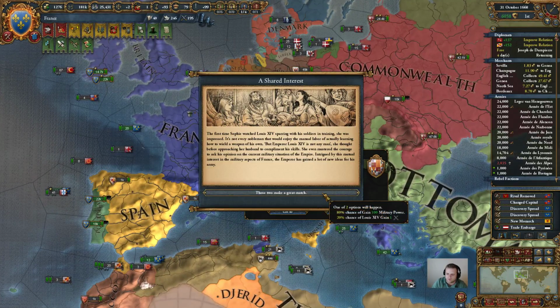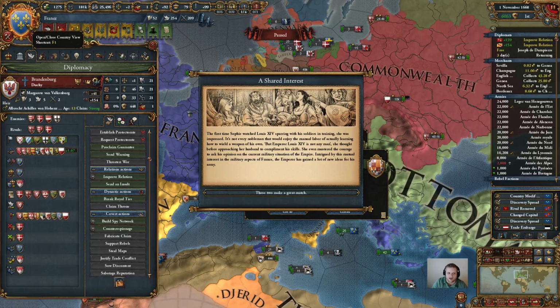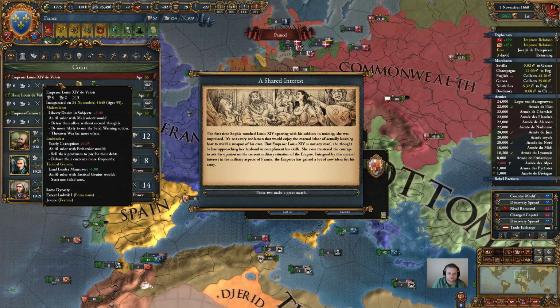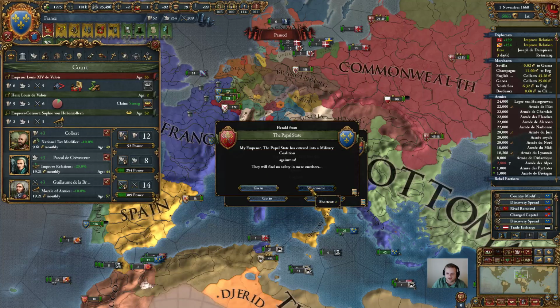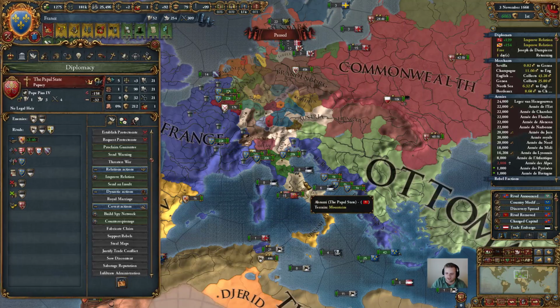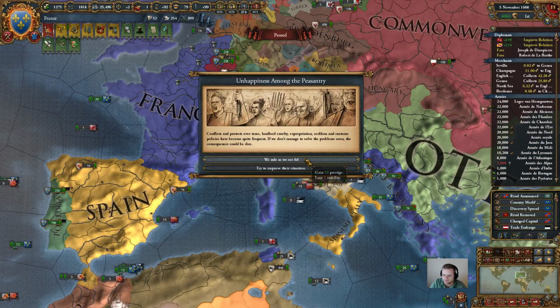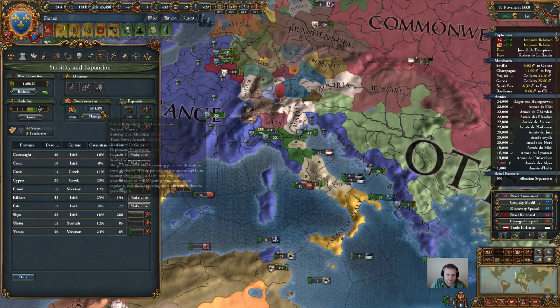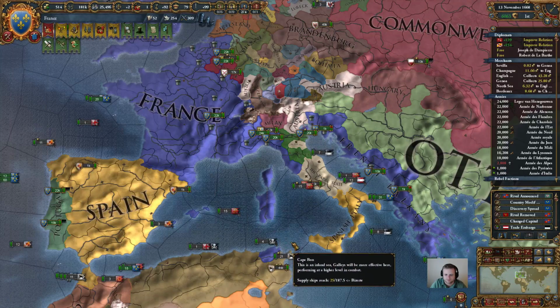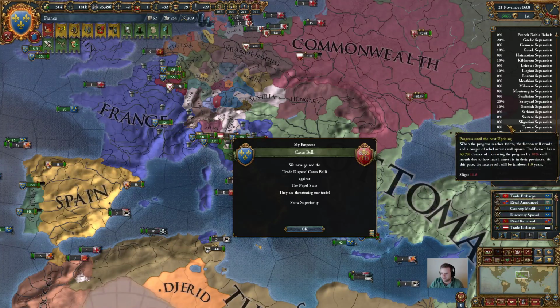Okay, we can either gain 100 military power, or I believe that's our heir. No, this is us. I would obviously like the 100 military power, and it looks like we got it. Papal states have entered into a military coalition. I am getting very, very nervous here. I am going to take the ducat hit. We have a lot of unrest. Oh my goodness.